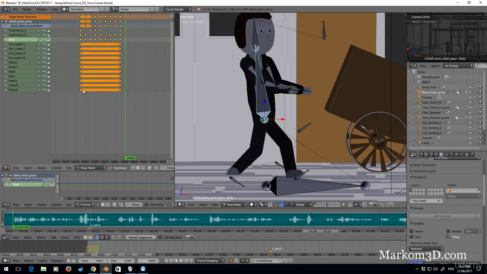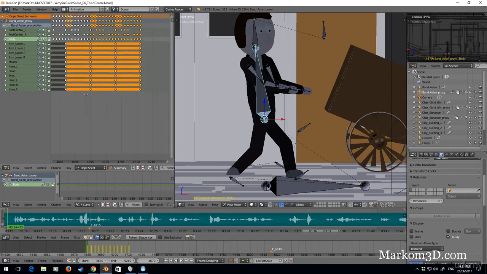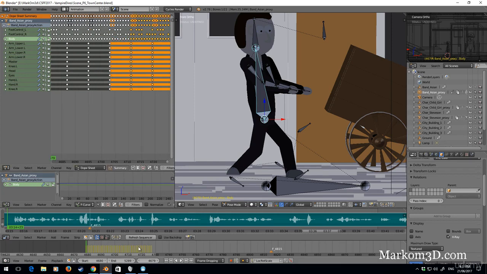Okay, so what we can do now is I'm going to select all these. I can go Shift D, and I can move them all forward. I can select them all now, Shift D, and let's have a look, how much do they move? If I look in the bottom left of this window, down here will come up a number, and that's how many frames have moved. So Shift D, 16. So if I go Shift D, 16, there we go. So where was my marker? All the way over here.